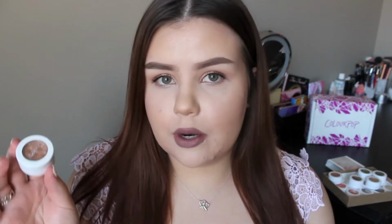Really, really great. These are extremely long wearing. I just use them with a regular eyeshadow primer, and I don't have any issues with them creasing or fading throughout the day. I do get a tiny bit of glitter fallout with the more metallic finishes, but it's not like it's pigment, it's just glitter, so it's easy to swipe away. And that's just when I'm applying them.